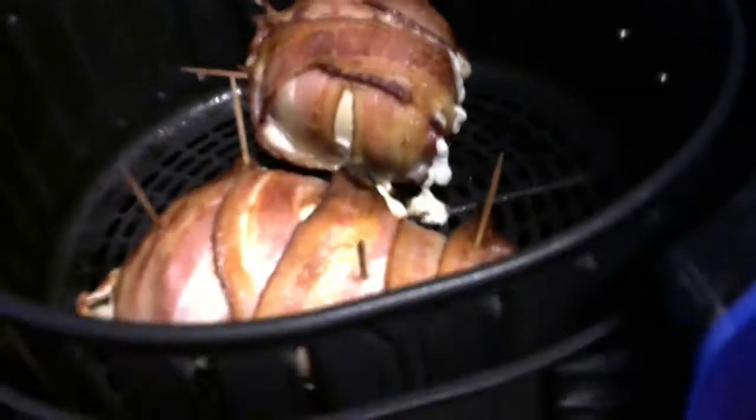But, I mean, I'm going to take this out again. Look at this. Bacon's nice and crispy. Is the chicken done? I'm not sure. Let's see. What's it at? Oh, it's at 12 minutes. I'm going to give it 7 minutes, and then I'll take it out, I'll cut it open and see if it's done. They were big breasts, so I'm iffy, but we'll see.